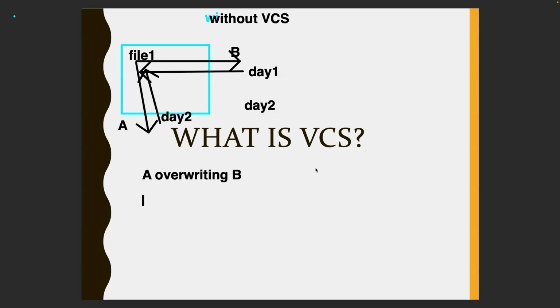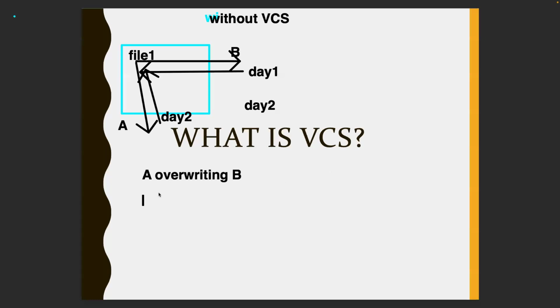If this keeps on continuing, imagine there'll be a team of people, like 10 people. If they have to work on the same file and it is overwriting changes of one another, it doesn't work in reality. Am I correct? The project may be messed up. The project will be corrupted if this keeps on going.